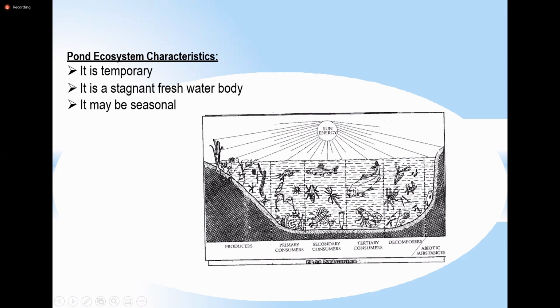Now you can see in the diagram, the sunlight again remains the primary source of energy from where the producers take the light and prepare the phytoplanktons. Primary consumers feed on these phytoplanktons, and the secondary consumers feed on the primary consumers, and tertiary consumers feed on the secondary consumers, and then the decomposers are always there after their lifespan is over.